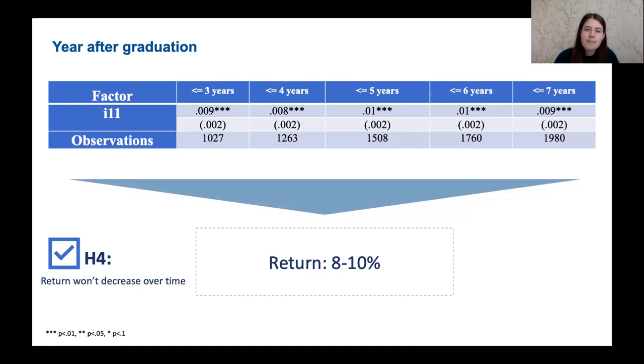So it's a very important result, we suppose, because we can say that it relates to human capital theory, because if university quality is a signal, we suppose that at the beginning of the career stage of students, the impact will be the highest, and then it will decrease. However, we don't see such an effect, and maybe it's a result of the fact that it's a part of human capital instead of signal theory.